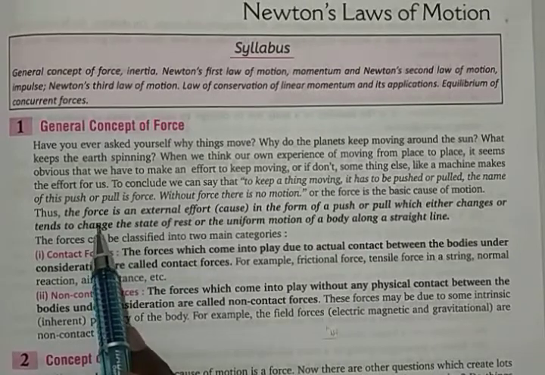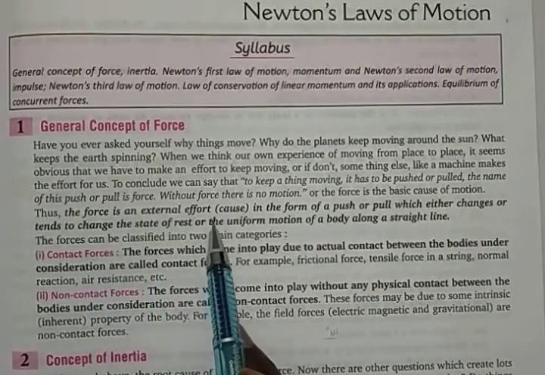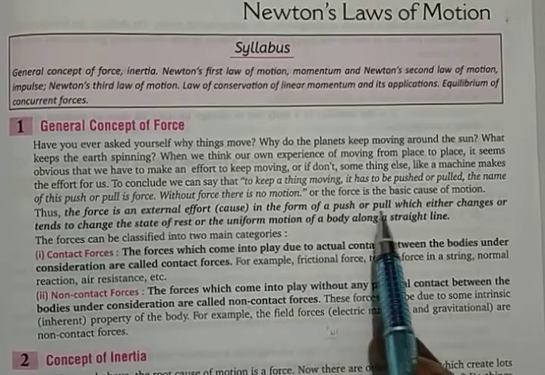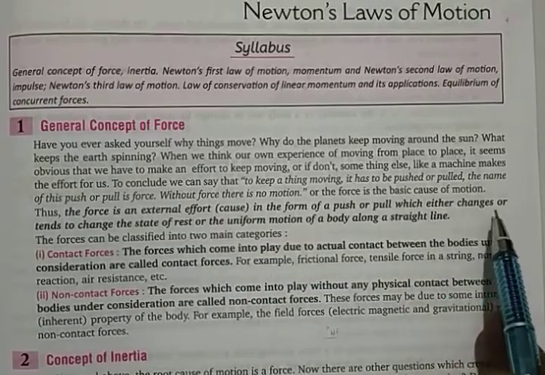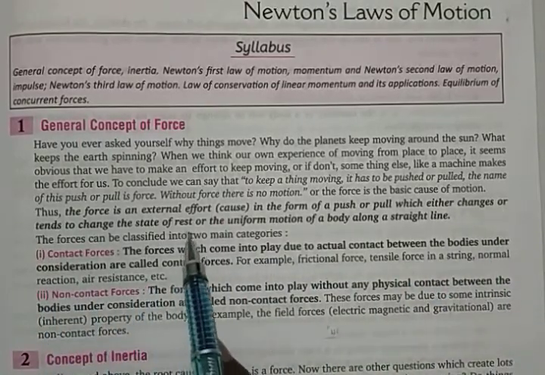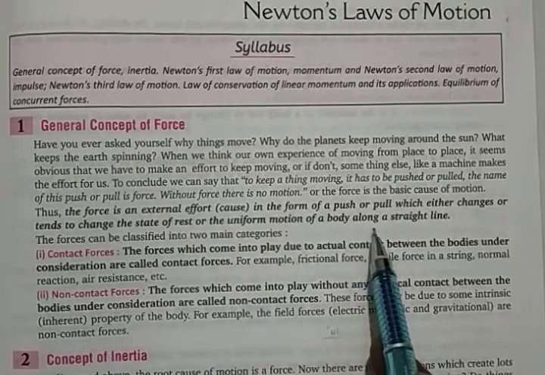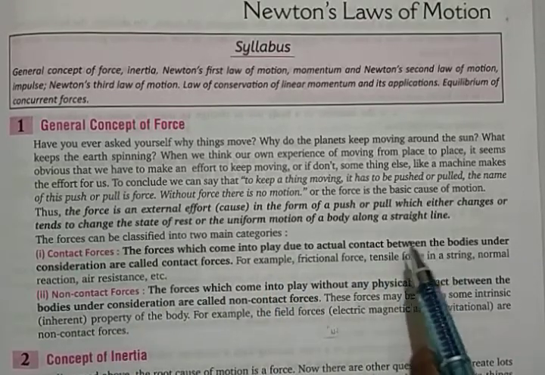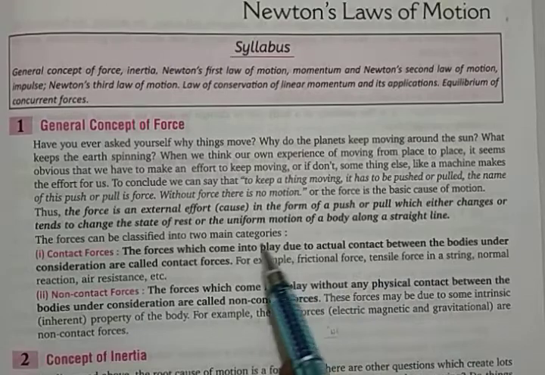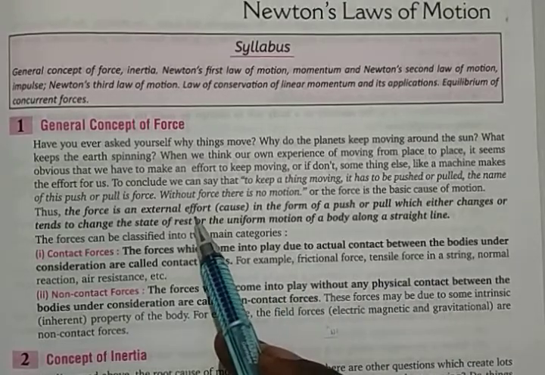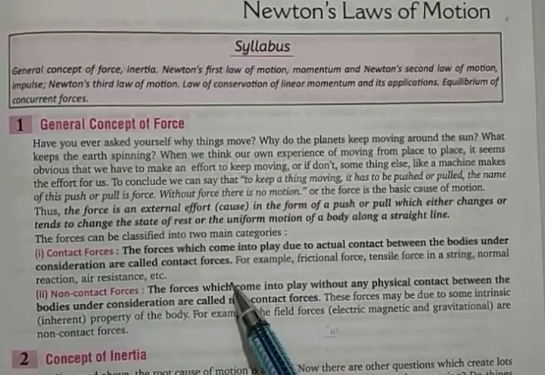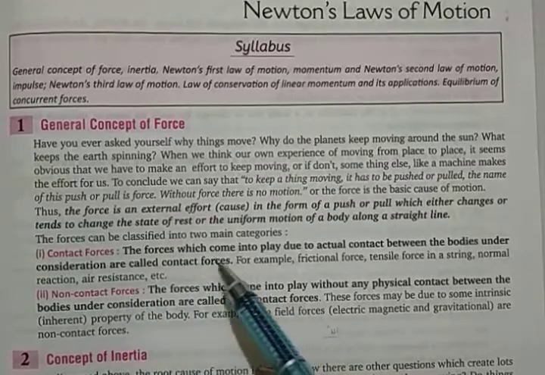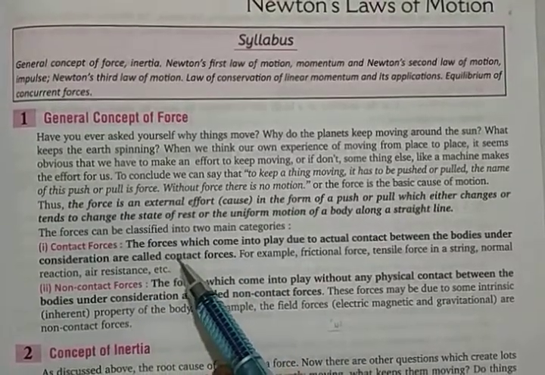So what is force? Force is an external effort in the form of push or pull, which either changes or tends to change the state of rest or uniform motion of a body along a straight line. You know this definition. It is basically a push or pull. It is an external effort done to a body. Whenever you are giving an external effort, there could be two possibilities.